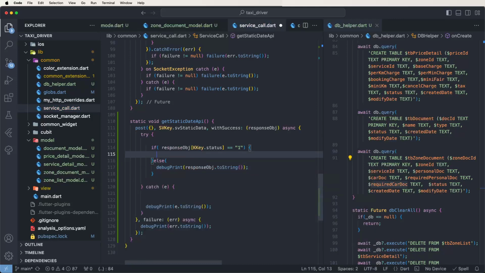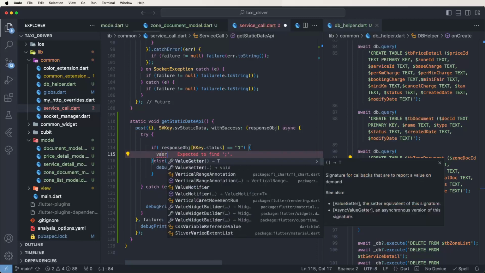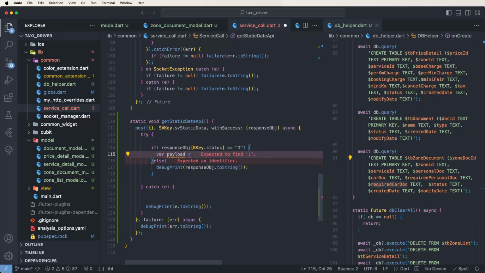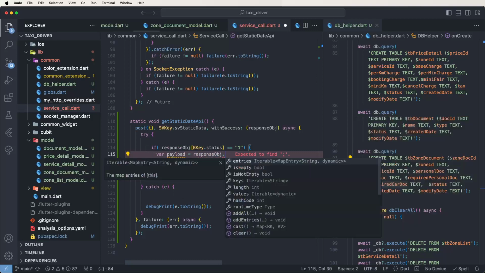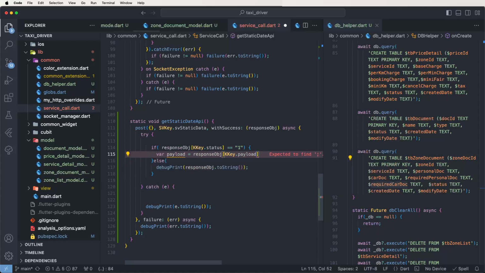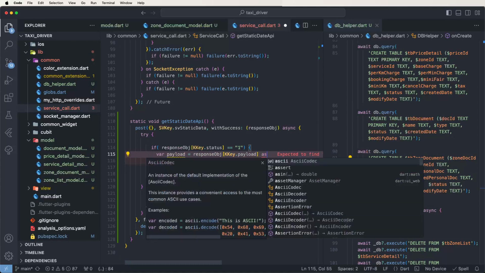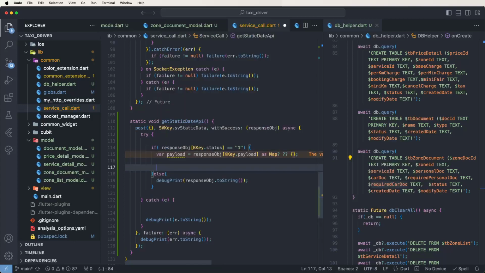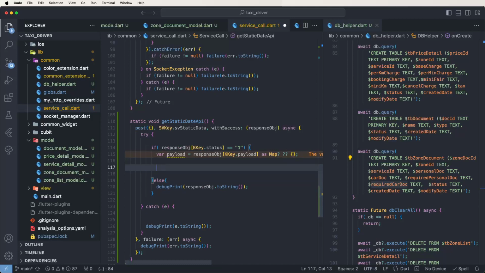And then afterwards we check the payloads, where payload is equal to response object dot e dot payload, and get it as objects, not list. Now first of all we get the data as a zone list.